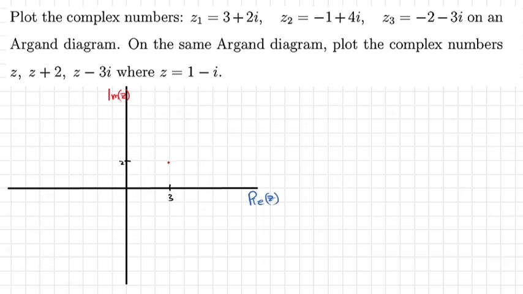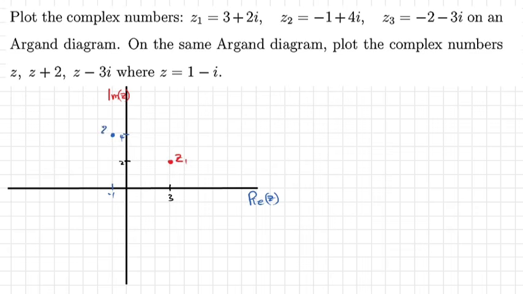So where those points meet is somewhere here. So this here is our z1. So this is our z1, which is equal to 3 plus 2i. The next complex number is -1 plus 4i. So -1 in the x is here. Here's our -1. And 4 in the y is here. It's our 4. So that means our complex number is right here. This is where they meet.